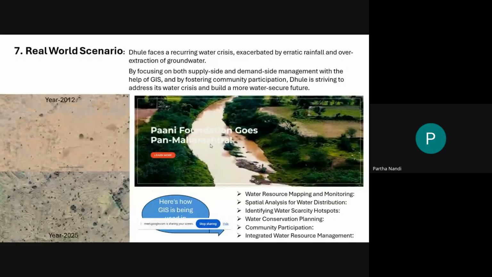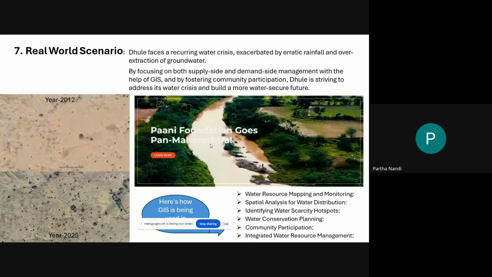Water conservation planning. GIS helps identify suitable locations for rainwater harvesting structures, artificial groundwater recharge zones, and other water conservation measures. It can also help plan afforestation and watershed management activities with the help of datasets like drainage system, water body, and detailed water dataset.